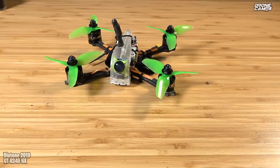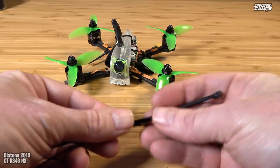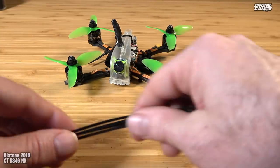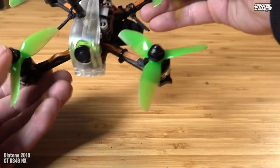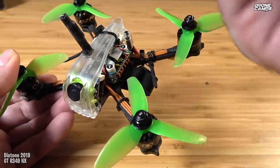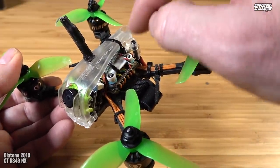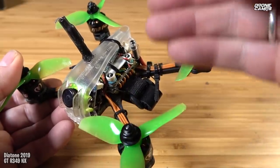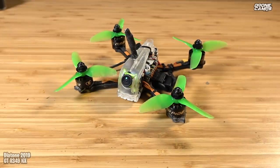We also have four or five extra long, skinny, narrow zip ties for putting up any type of receiver setup. And I put my receiver wires coming out on the outsides of the arms like this. You can also bring them up off the top, but in this setup, I wanted complete clearance from my receiver to my video, my 5.8. I want to keep those as far away as possible because that'll give you just a little less interference.